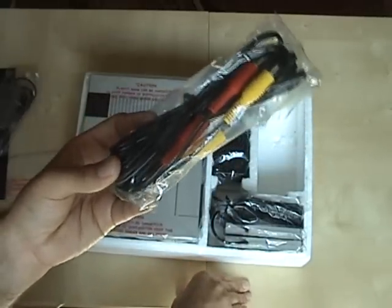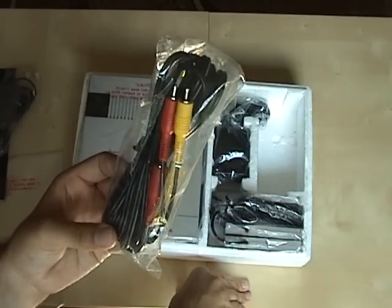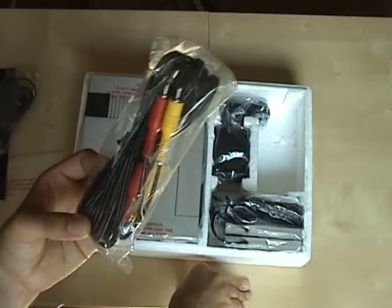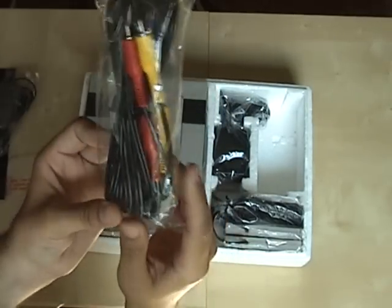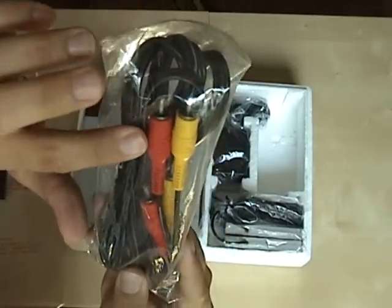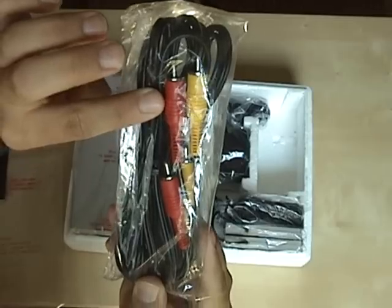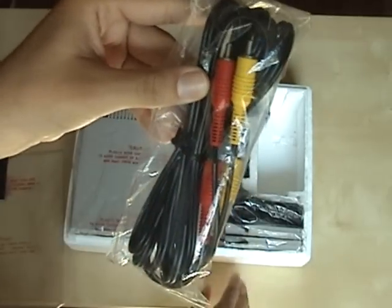AV cables. This is the first design and technical difference we're going to see with the NES versus the Famicom. You could hook it up using the RF switch, broadcasting over channels 3 or 4, like I explained earlier. Or you could hook it up with composite video and mono sound, which would give you quite a bit better sound and video quality. And I'll show you those hookups once we take a look at the system.